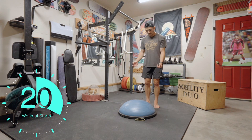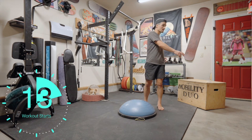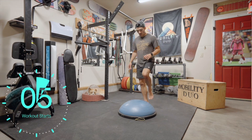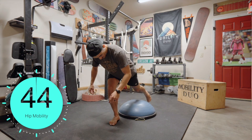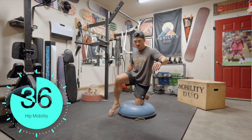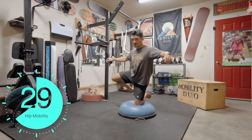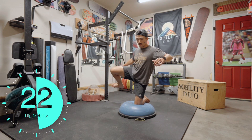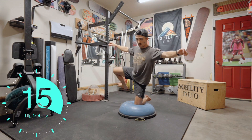Let's do left leg first. 45 seconds each movement — we're doing this one twice, one on each side, with about a 15-second break in between. We're going to go tall kneel on this. Balance on that knee, bringing that foot over, bringing it back, tapping the ground, back into a tall kneel. Try to do that slowly. Core is braced.